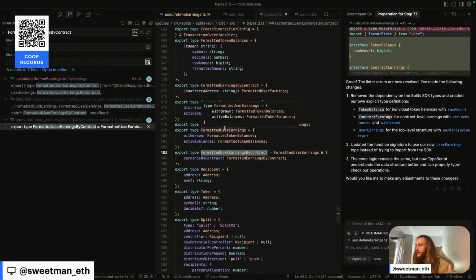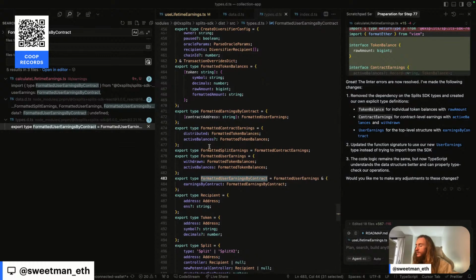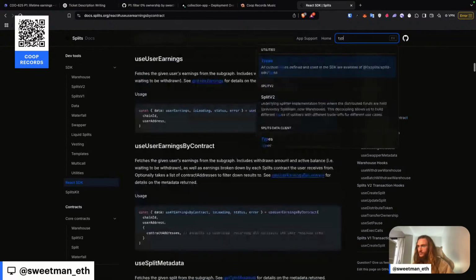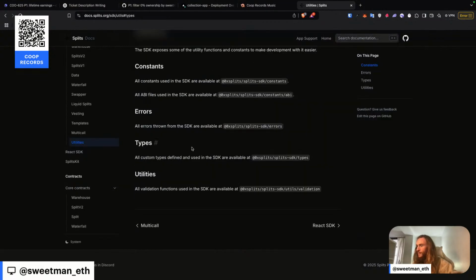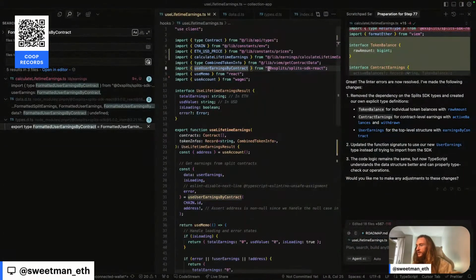Types. How do we get the types? It's defined right here. Let's try using that right here. No, not there. Inside of here.